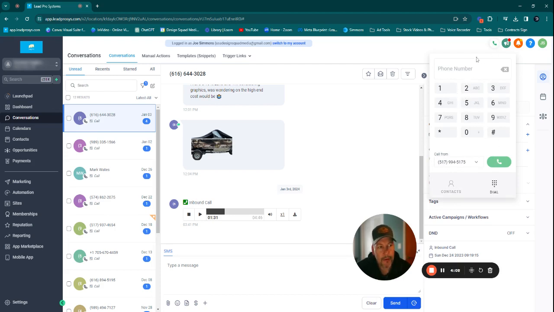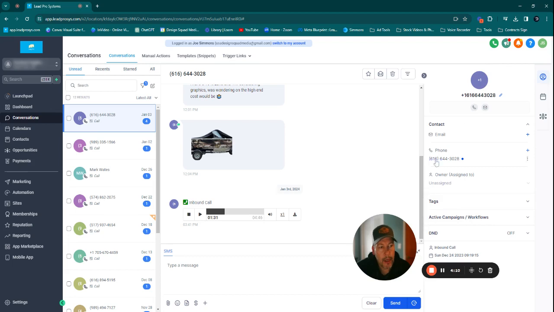To exit out of this screen, you just click the green button again. But a quick way to do it is if you're in this contact right here and you're wanting to call them back to give them a quote, you just simply highlight the phone number and click on it, and it's automatically going to dial the customer back. It's automatically going to start the recording. Now the customer does get a call from the system that says, this is the business name calling. So when they pick up, they know they're actually being recorded.